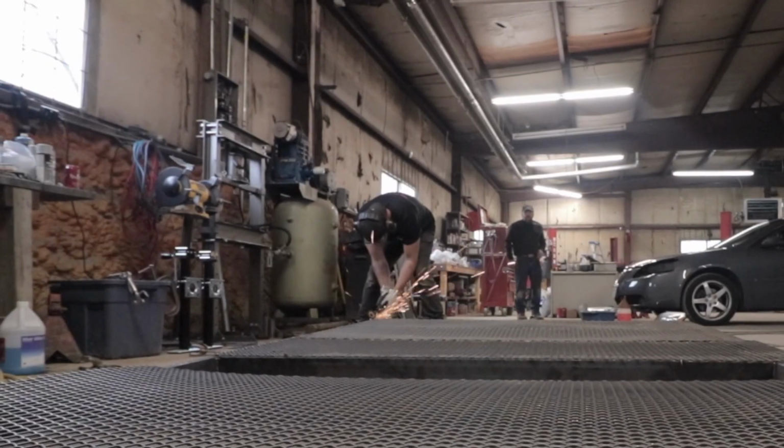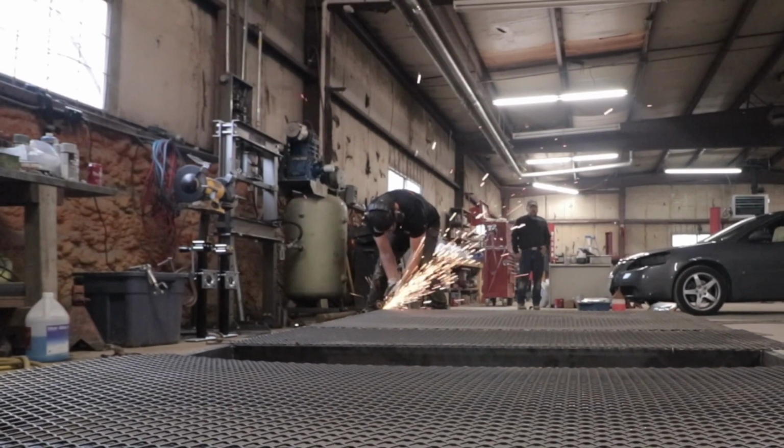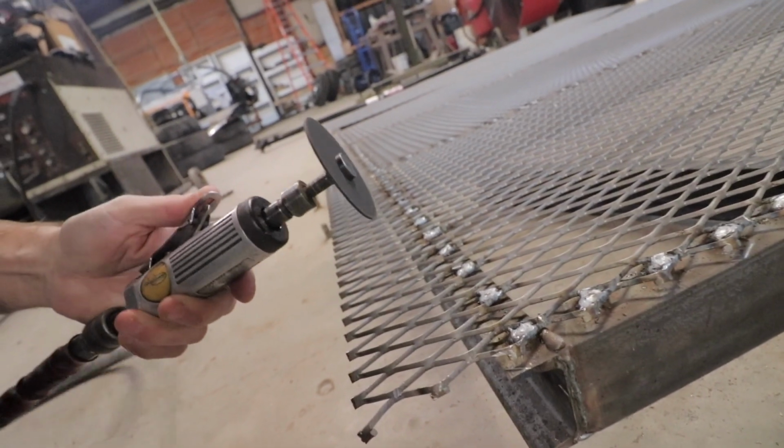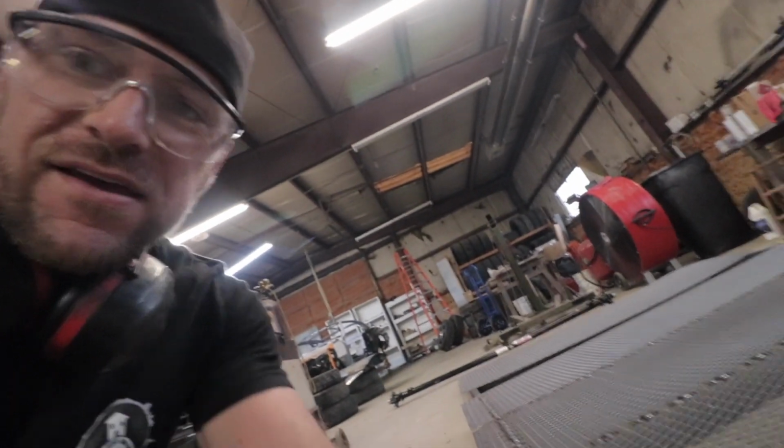All right, here's the part where sparks start flying. I've got to trim off this little bit right here using this guy. Let's cut some metal.